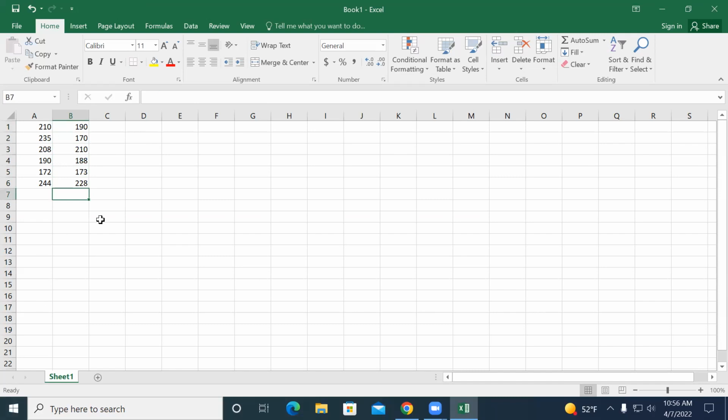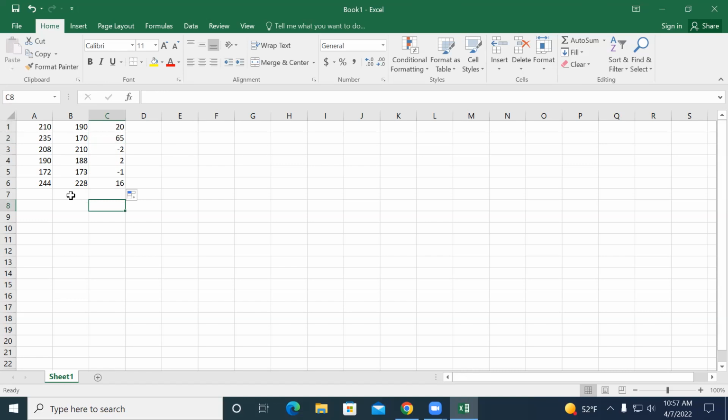Once you have that entered, go into the third column, hit equals, and enter the before score minus the after score. Do that for one of them, then to do it for all of them, you just drag that down. It uses that same exact formula format for all of them. It takes A2 minus B2, then A3 minus B3. So this column here is your differences.